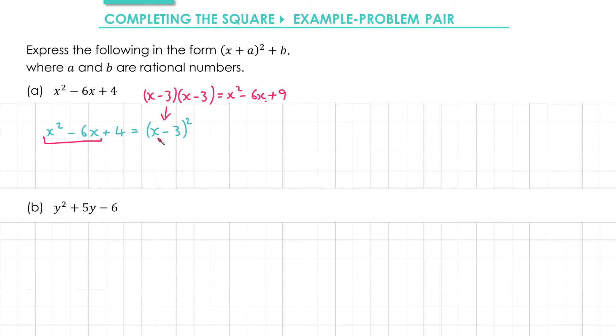So back to the question we're doing we have x minus 3 squared. That gets us our x squared minus 6x. That's this bit here. But when we expand out x minus 3 squared we get an extra 9 that's not part of what we want. So to compensate for that I'm going to subtract 9. And then in the question we'll add on the extra 4 that we had at the end. Finally all we have to do is simplify. So we'll leave x minus 3 squared minus 9 plus 4 is minus 5.